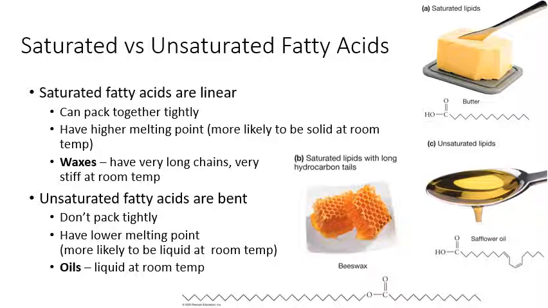Then for unsaturated fatty acids, the special type is an oil, which is just any unsaturated fatty acid that is a liquid at room temperature. There are some unsaturated fatty acids that would be solid at room temperature. It's just less likely for them compared to the saturated fatty acids. And any one that would be liquid would be an oil. So you just have some examples here. On the top we have a substance, butter, which is composed mostly of saturated fatty acids.